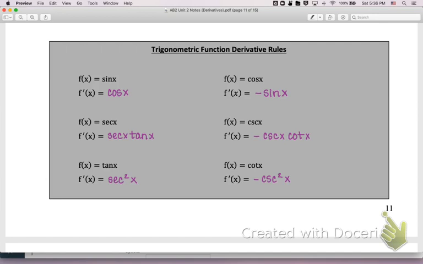Again, where did these rules come from? They come from that limit definition of a derivative. If you use the limit definition for, say, tangent of x, you can throw a whole bunch of identities in there and work this down, and you can prove that it's going to simplify to secant squared of x every time. But since somebody else has already done that and proven it for us, we can just memorize the rule rather than having to do that the long way every time. What I want you to notice here is every single function that starts with a co, cosine, cosecant, cotangent, are all negative. That's always how it works with our trig functions, okay?